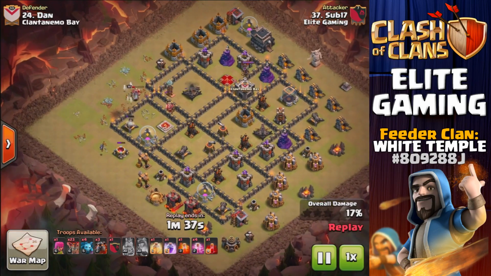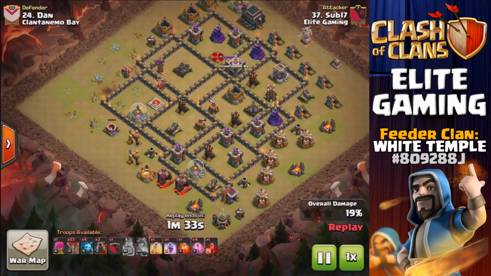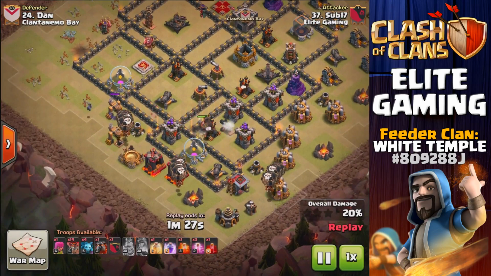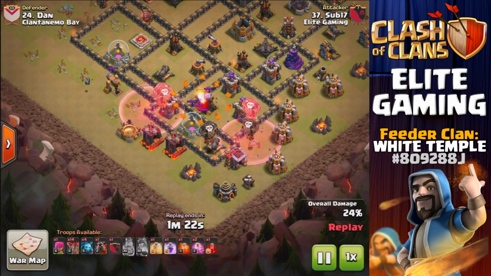Not always a step-by-step thing though, guys. You can do it differently. So on this one, sub 17 has left the queen and the clan castle still standing. So let's see how he plans to take that out. As long as you have a plan, you don't have to follow a formula, guys.